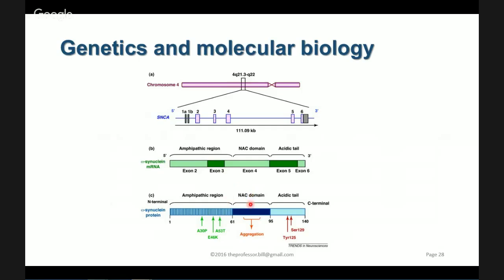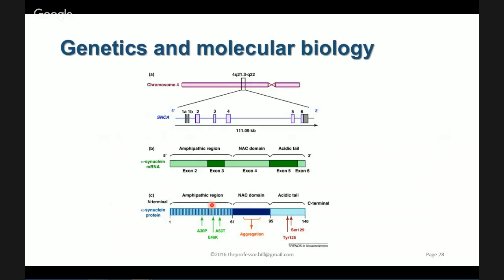When we go back and examine it, these regions here are the ones that tend to be involved in aggregation. So when they start clumping, which is very common in neurodegenerative conditions, it's the NAC domain that tends to cause this clumping. Now, strangely, I just told you that the inherited forms often lead to mutations in the A53T variant. And this particular variant is in the amphipathic region, where it might interact with other molecules. It has been suggested for a while that this somehow affects the overall aggregation as well as clumping with other types of proteins through its amphipathic region.